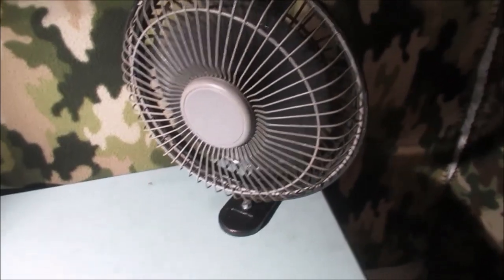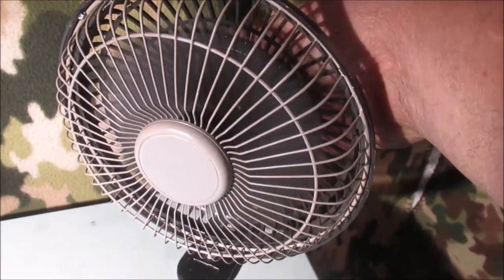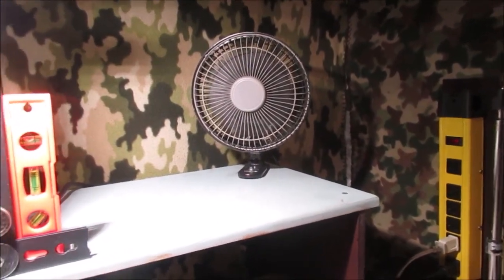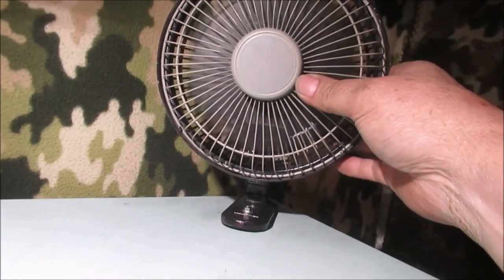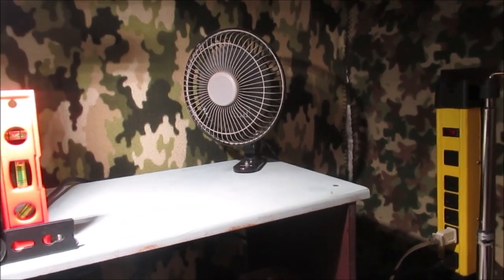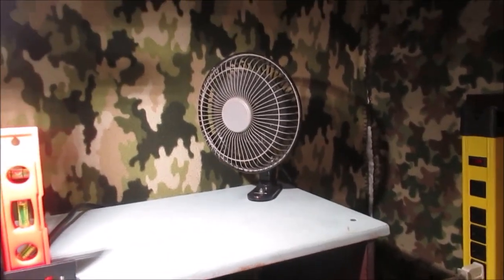Get up here and turn this thing on high once. Bear with me. That's plenty of air. And you can pivot this. It's got a little click thing and you can go. Did you hear that? So that's nice, and it stays there. Well, I don't have enough power probably to move on its own.